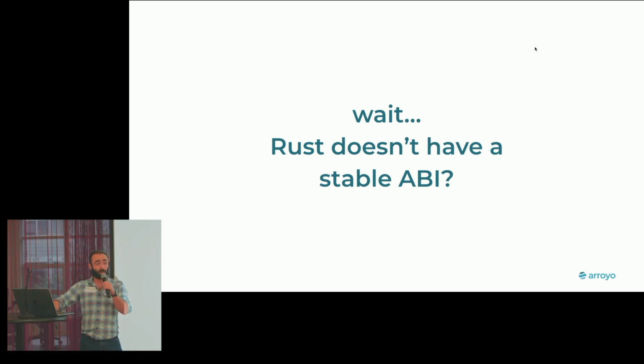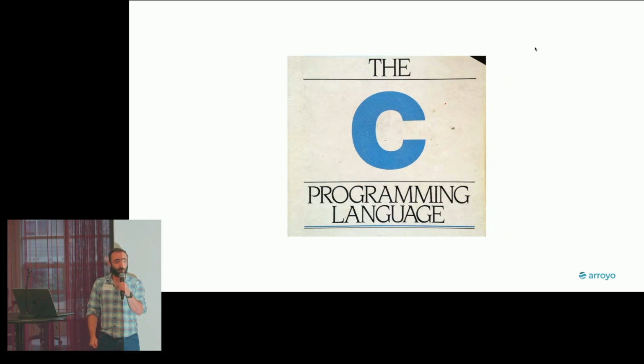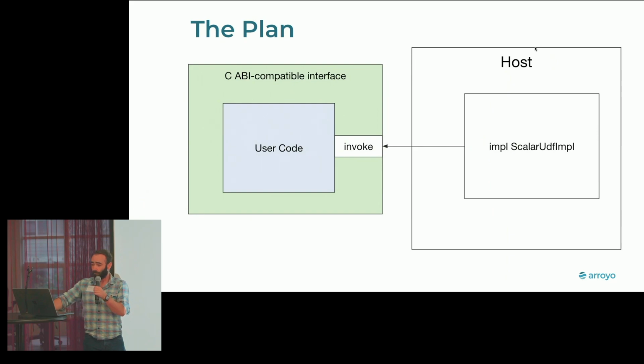So the workaround here that we use, and is sort of the standard answer here, is surprising for Rust programmers. We are going to use some C, or specifically the C ABI, which is as close to a standard as we have in systems. For every platform and architecture, there is a standard calling convention that C uses. There's a standard way to lay out data. And so it's become sort of a lingua franca in these system spaces. We always can rely on the C ABI.